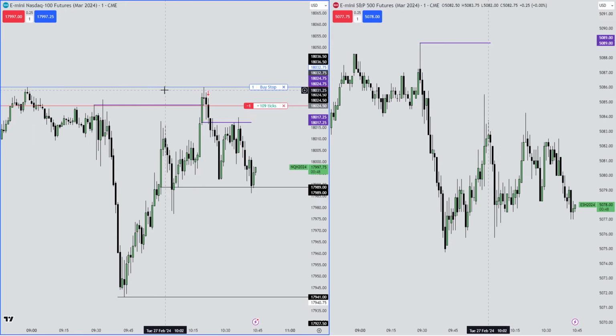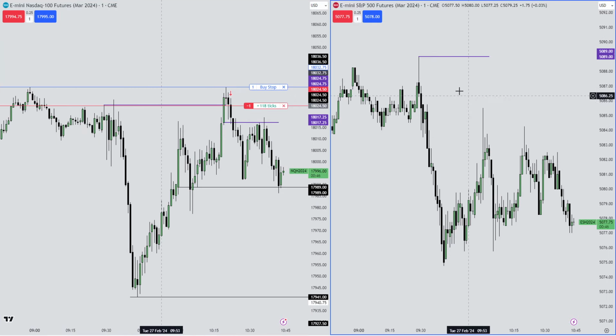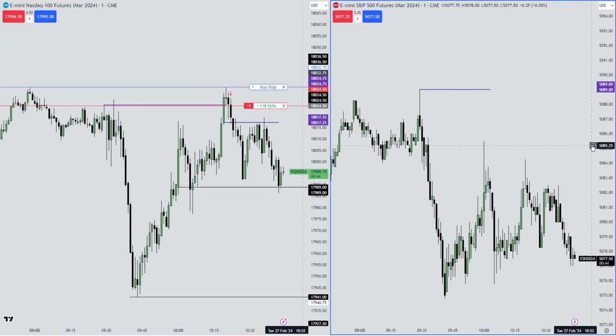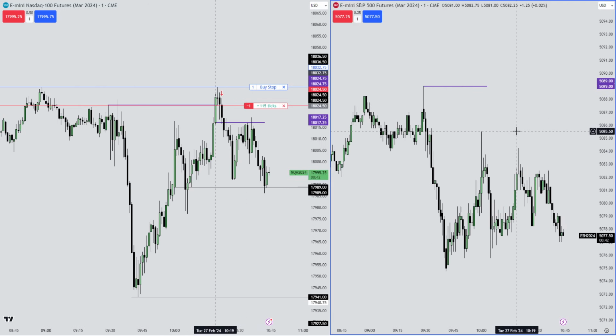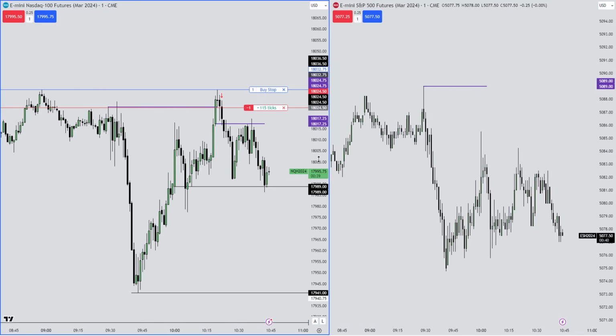Notice how it makes a higher high on NQ, but then a lower high on the S&P 500. This is a cracking correlation between correlated assets. So when I see this, this is a sign that smart money is involved and price can reverse. Okay, so once I see this above that key high where I'm already anticipating for price to reverse, this is the signal for me to get in.